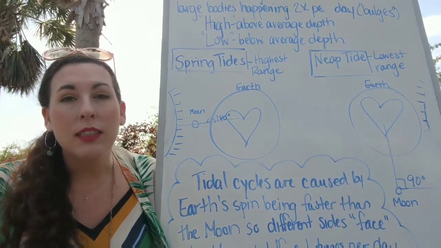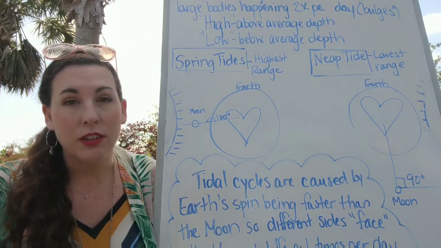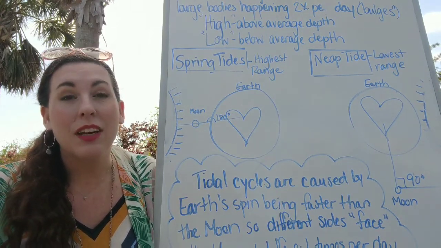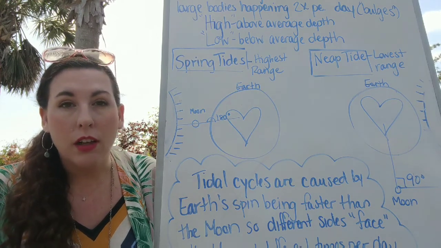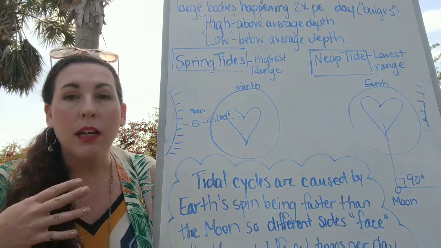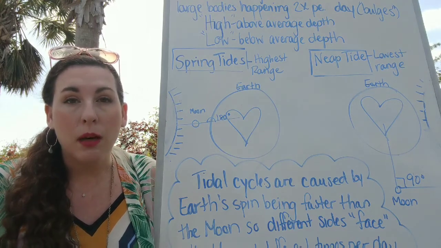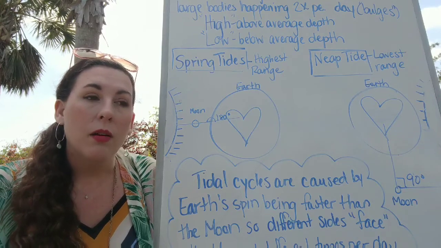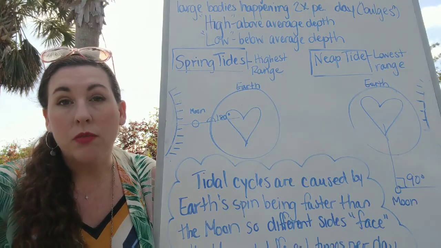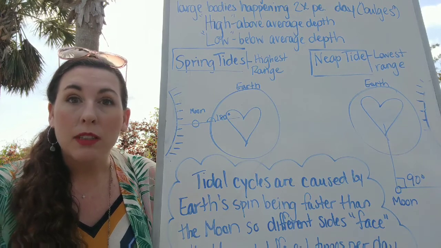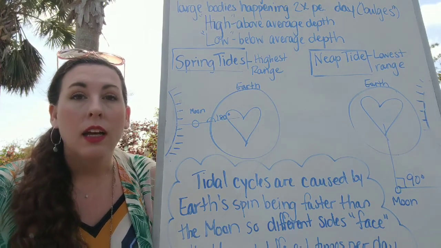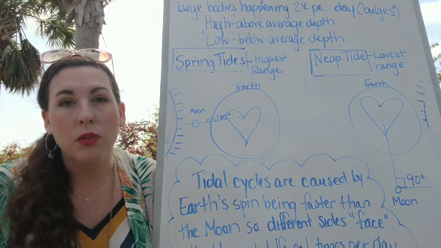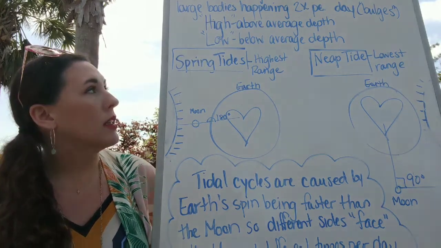So firstly, what is a tide? A tide is a laundry detergent, teacher jokes, and a tide is the change in average depth of water in large bodies. So what I mean by a large body is like an ocean, a bay, a very large lake, not things that are small like streams. Of course, we can have tidal changes in rivers. That's why, especially if we're going to get a whole lot of rain, that high tide can be a little bit dangerous in our river systems local to the area because it can cause some localized flooding.